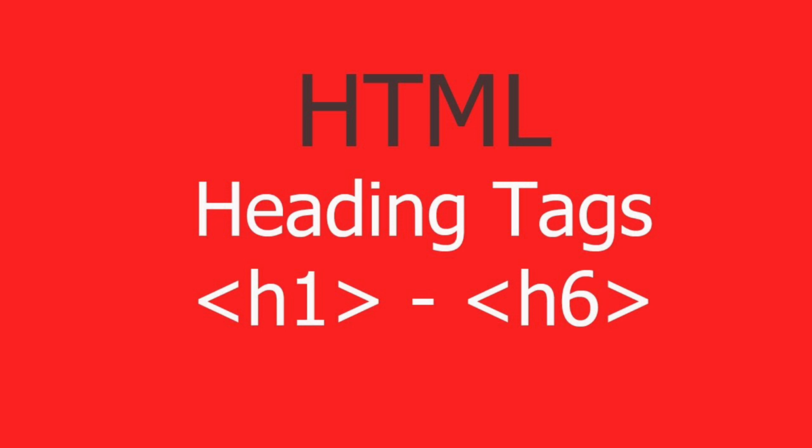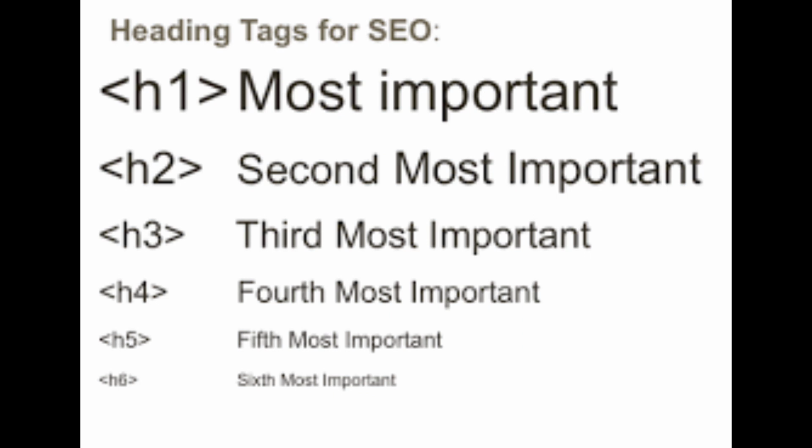So the next type of basic tag is the heading tag. HTML headings are defined from the h1 tags to the h6 tags. Header tags, also known as heading tags, are used to separate headings and subheadings on a web page. They rank in order of importance from h1 to h6. Here is a quick guide on header tags and what they are used for.